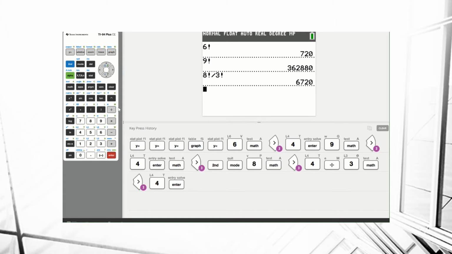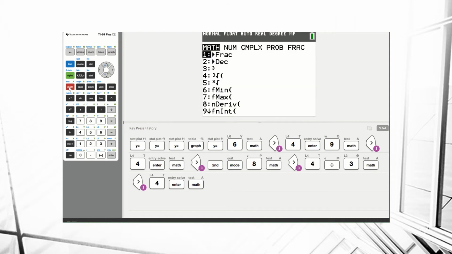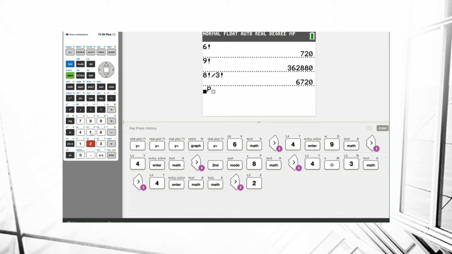Okay, now let me show you how I really would do this. I'm going back to math, and I'm going right here to probability. But this time, if you look, option 2 is n permutation r. I'm just going to choose option 2 and fill in the blocks. 8, 5.